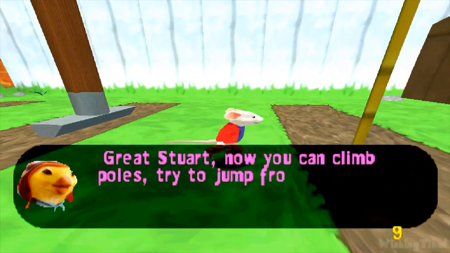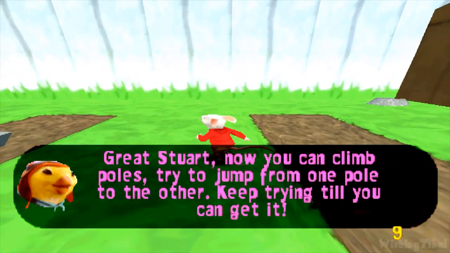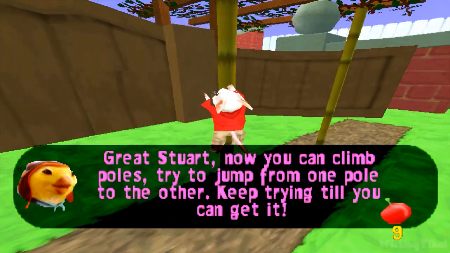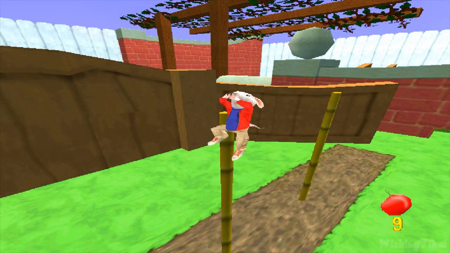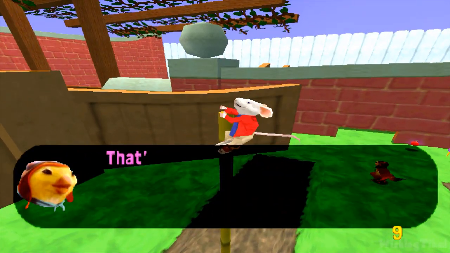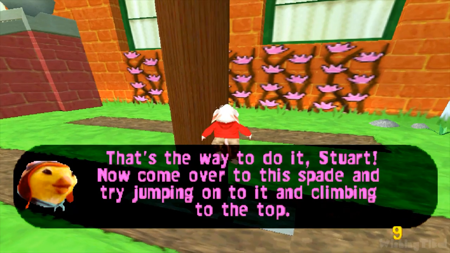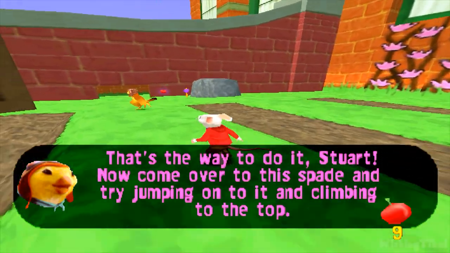Great, Stuart. Now you can climb poles. Try to jump from one pole to the other. Keep trying till you can get it. That's the way to do it, Stuart. Now come over to this spade and try jumping onto it and climbing to the top.